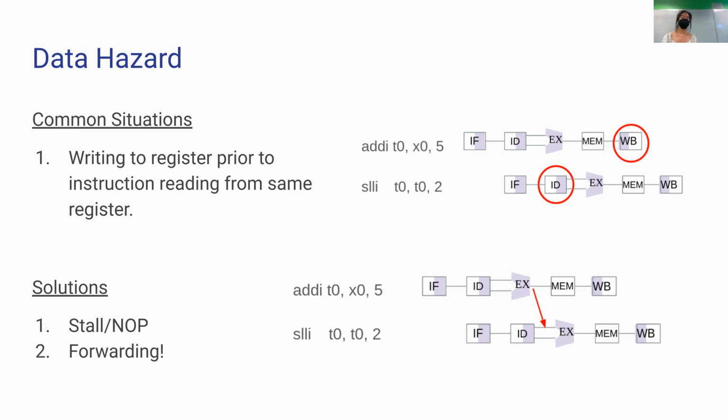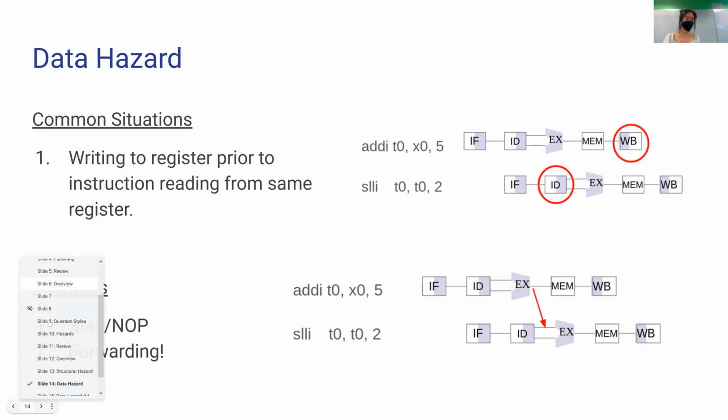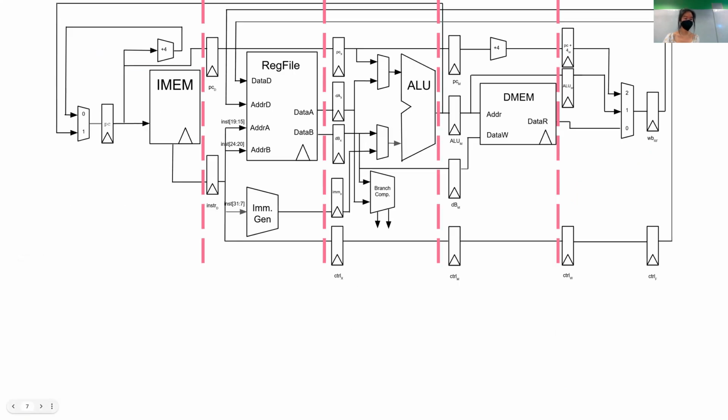Yeah, that's a great question. So if we looked at the actual pipeline over here, let me bring it back. We see that the data that gets written is only really needed at DMEM. We could technically forward it to the end of this, but that stage happens before the execute for the previous instruction is finished. So instead it would forward to the data write, or whatever you're trying to write, at the start of mem. So yes, you could also forward that.